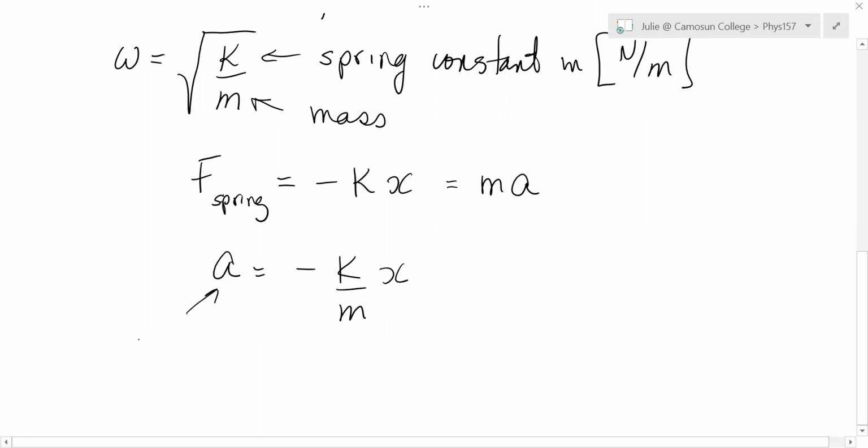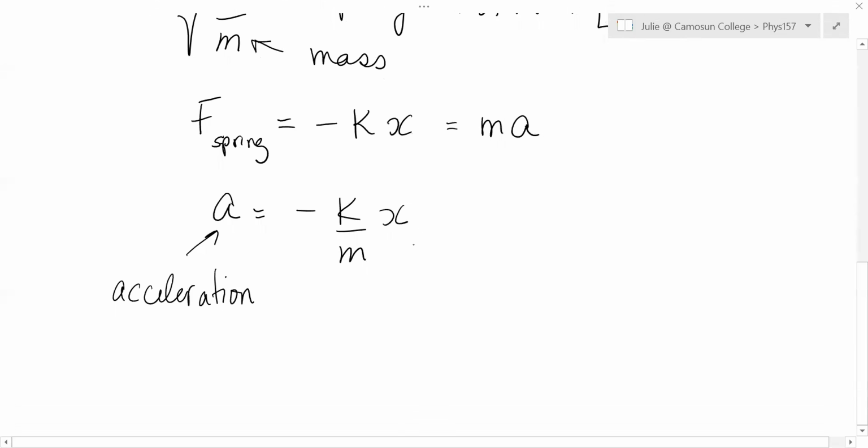There are quite a few questions about this in your book. It seems to like asking about the acceleration as a function of position. Now you can see that if it's going through 0, the position is 0, there is no acceleration. That doesn't mean it's not moving. It's moving the fastest actually there. It's just passing through. There's no force. As soon as it overshoots, suddenly the force flips over and you have acceleration again. But this is true at any given position in that motion.